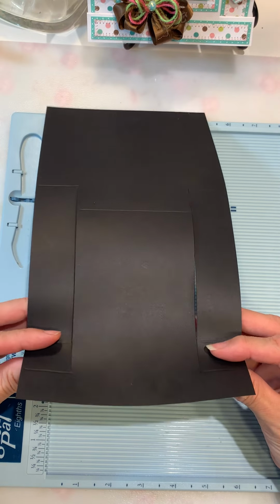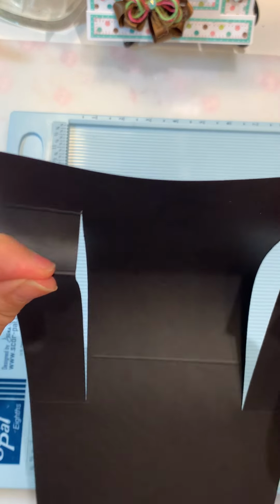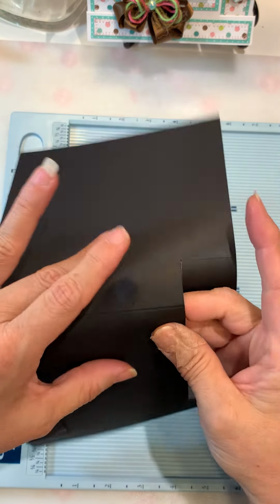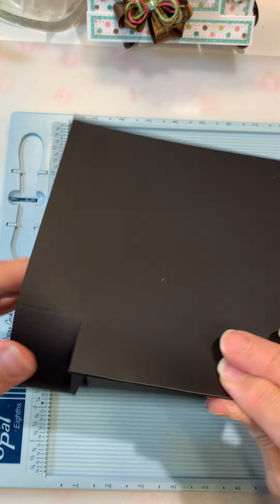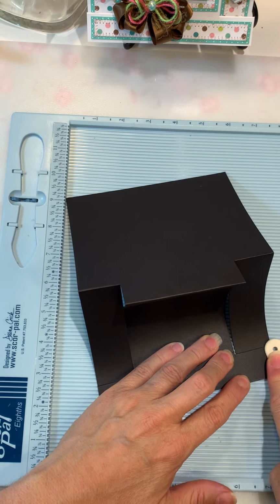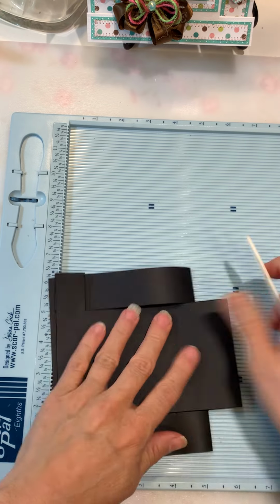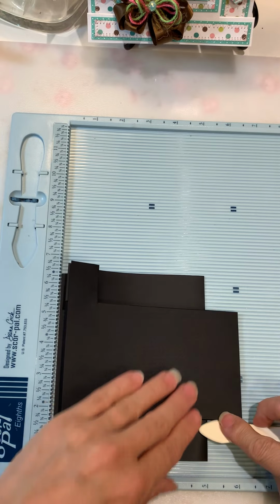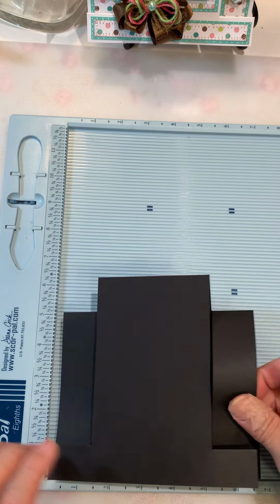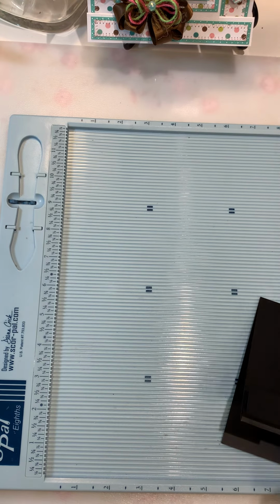So the next thing we're going to do is we're folding these two scores like so. So we're pinching, so I've scored them down. I've pressed them down, or pressed them up, and then these two front ones are down. And then we come up here and we're folding down. And then we come to the 7 and we're folding down, okay? So we want to just give those a nice press. And the same thing here, if I can get that pressed. And then come and press here, and then we want to press here. Okay, so that should give us, hopefully I was at that 6. Wait a minute, oops, oh yeah. I feel like something's a little off, but okay. That's perfect. All right, so we have that part done.